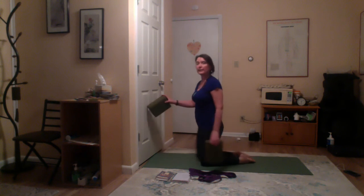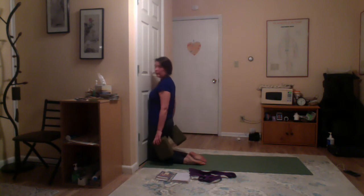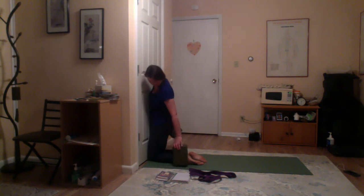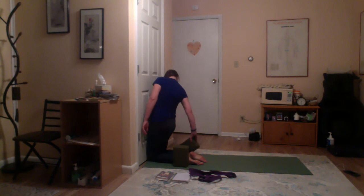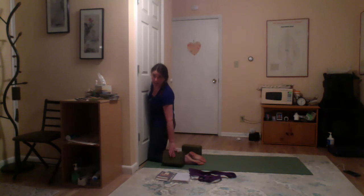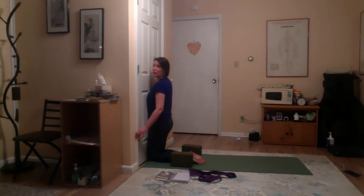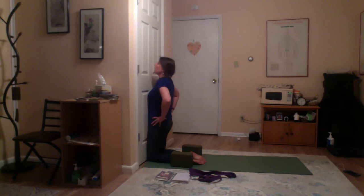We're gonna take camel pose. We're gonna use this wall to make sure that our knees are staying vertical, our thighs are staying vertical. I'm gonna put these bricks back by my feet. You can put them high, straight up high, or you can put them a little lower. But you're gonna come up to your wall so that your knees can be hip width apart and your thighs are climbing up the wall.